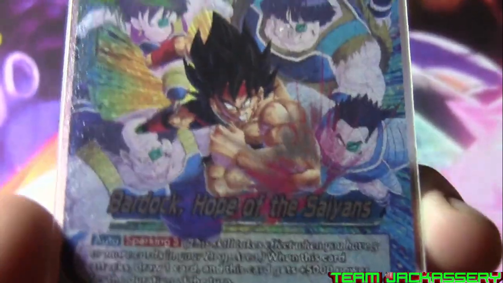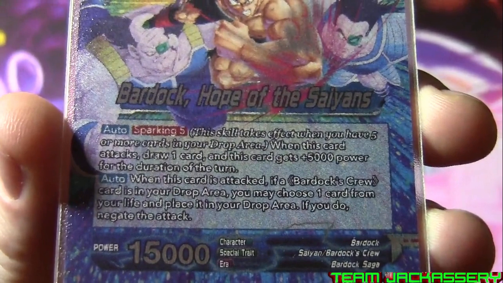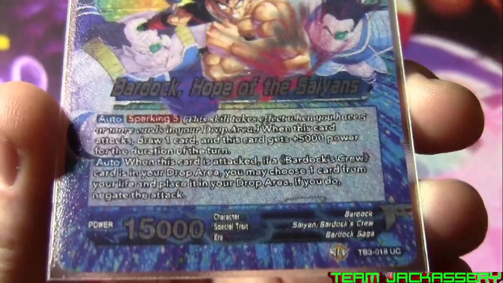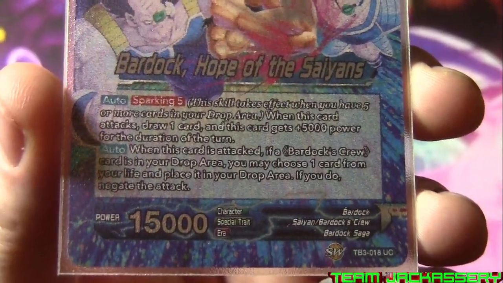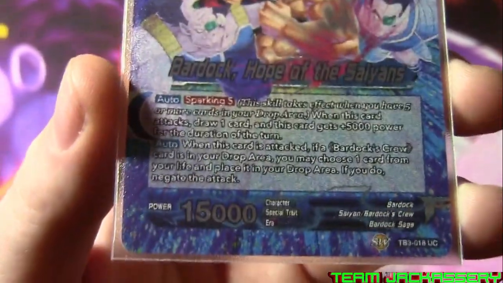And that's right, I have the foil leader still. He is Bardock, Hope of the Sands, auto sparking 5. When this card attacks, draw 1 card, and it gets +5, so it gets that ability. And when this card is attacked, if a Bardock's crew is in your drop area, you may choose 1 card from your life, place it in the drop area. If you do, negate the attack.